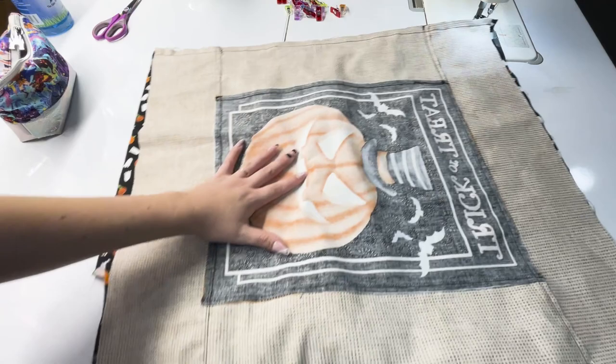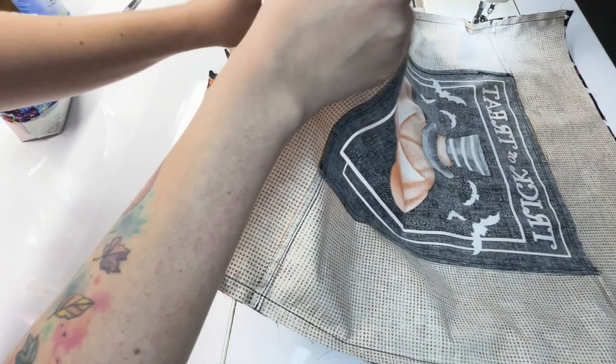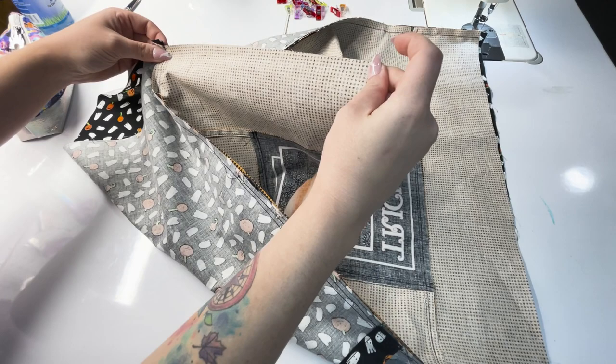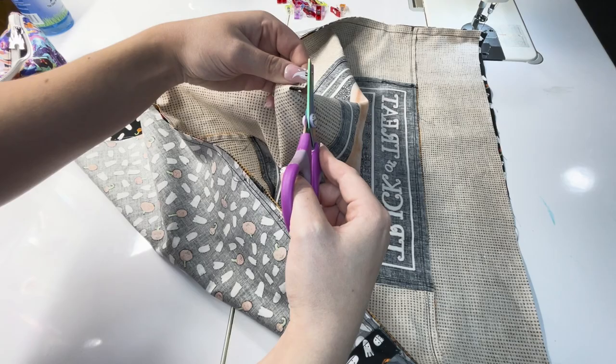I'm going to take my center. I'm going to take my bottom, my front panel technically. Line up, seam, seam, kind of like just set those into each other. Pull this, mark my center.